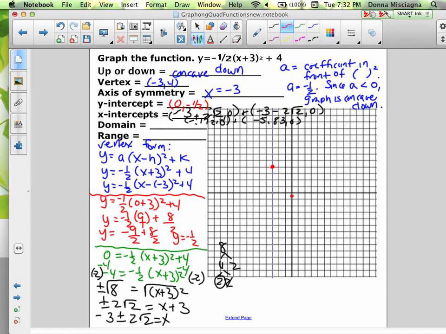And if we have a point right there, let's actually write the coordinates in there. So this is -3, 4. This was 0, -1/2. So we're also going to have a point 3 this direction. Right, so that would be -6, -1/2. We can use symmetry. All right, now let's get our x-intercepts, and that's actually looking pretty good, right, because our x-intercept was -5.8. All right, so where's that point going to be? Well, we know it's a lot closer to -6 than it is to -5, so let's just put it there.